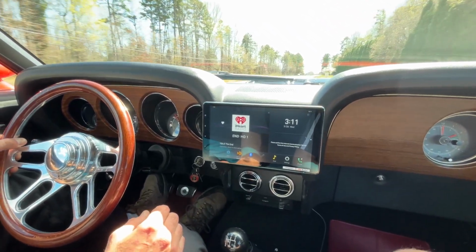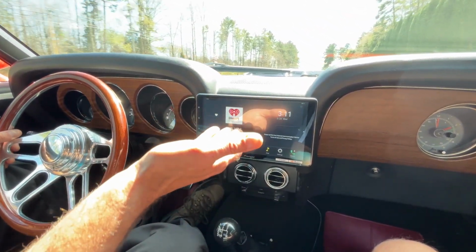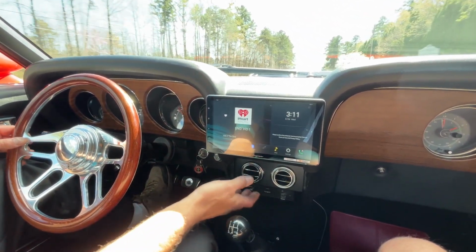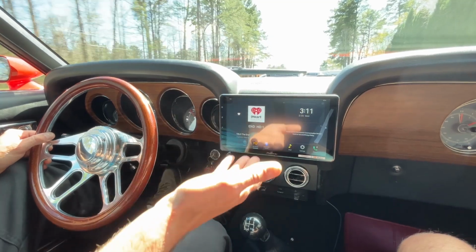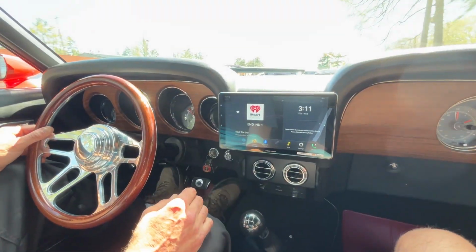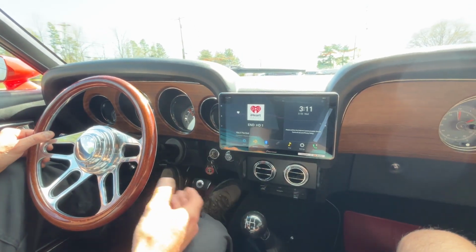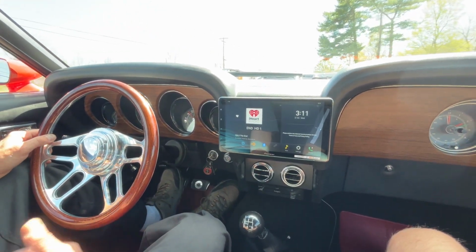And so the audio system, we spent a good amount of time on, from mounting it into the dash. Usually the AC vents are up here, and this would get in the way of the shifter, so we've not seen anybody do it. Nothing major, but we moved that up, made some custom bracketry, and then relocated the AC vents down low. Everything's still easy to get to, but this thing rocks too.